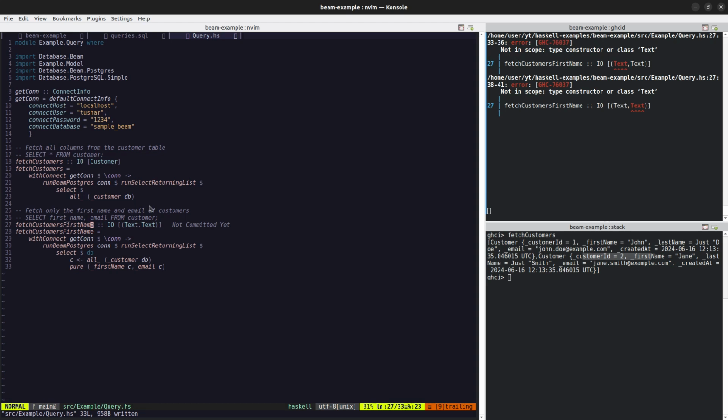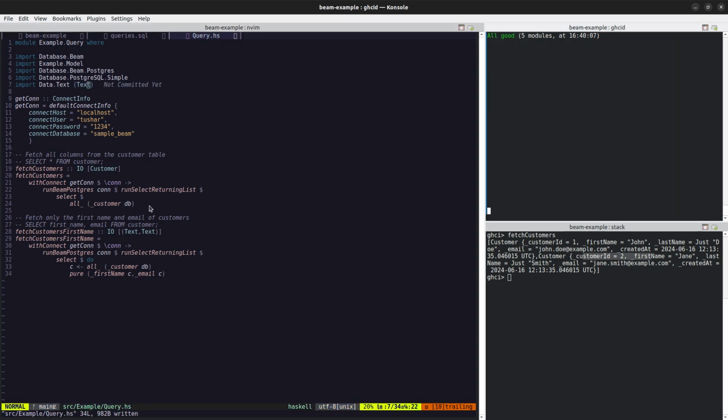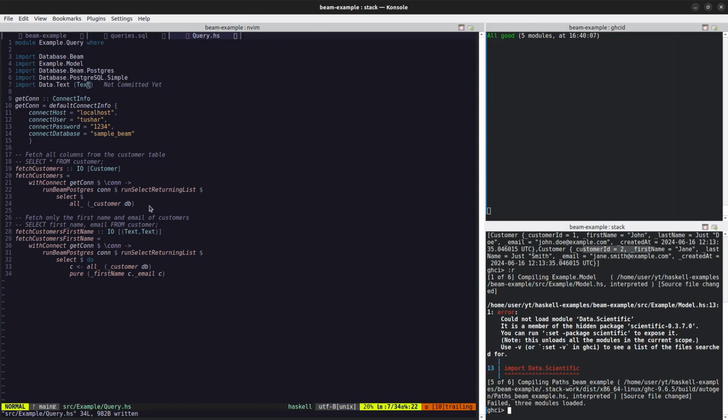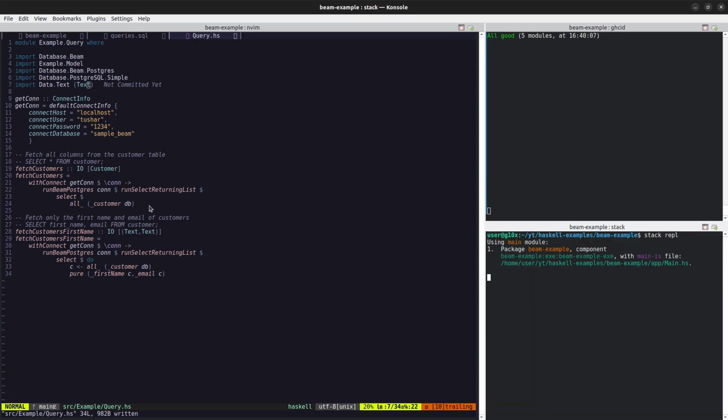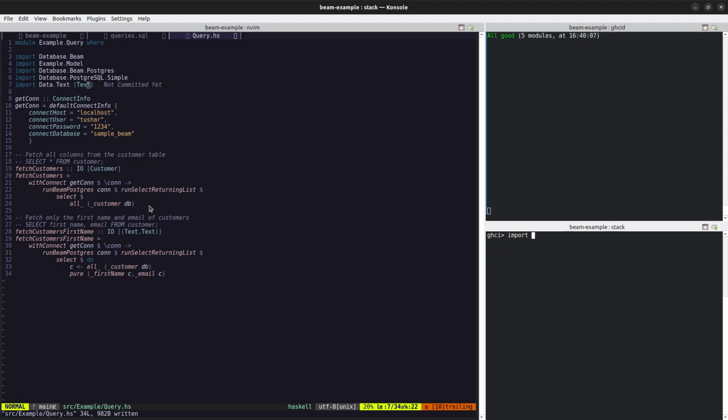It is saying that text does not exist, so let's import text. Let me hit import example query and fetch customer first name. You can see I got John and Jane, which were the two customers.